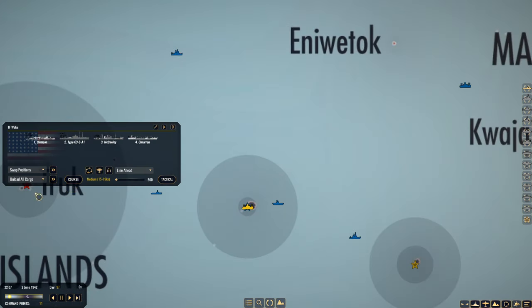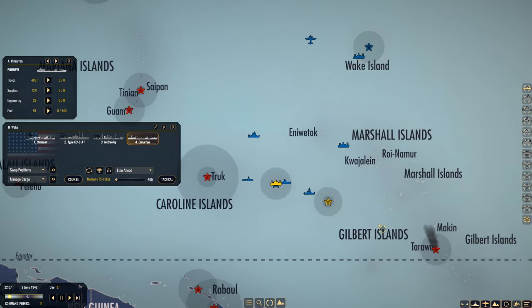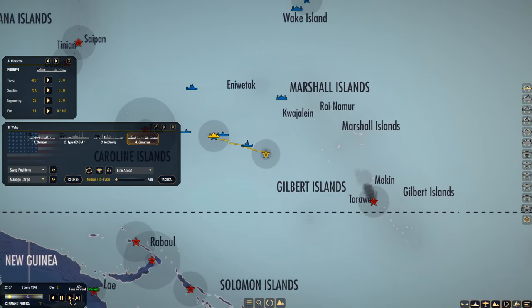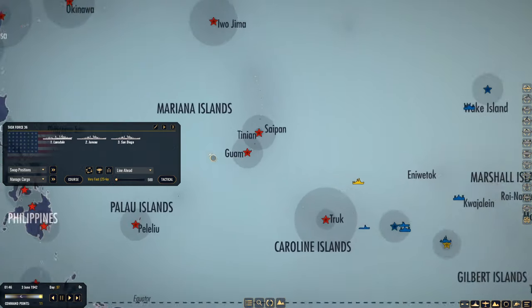Task Force Wake is here at Pompeii. And we're going to grab a little bit of troops from them. And they are going to take all of those troops down to Tarawa. Now, I'll probably remove the Cimarron from them once we get over here to Khosrae, because I don't want Cimarron to go into battle unnecessarily. But other than that, I think we're going to be in good shape.